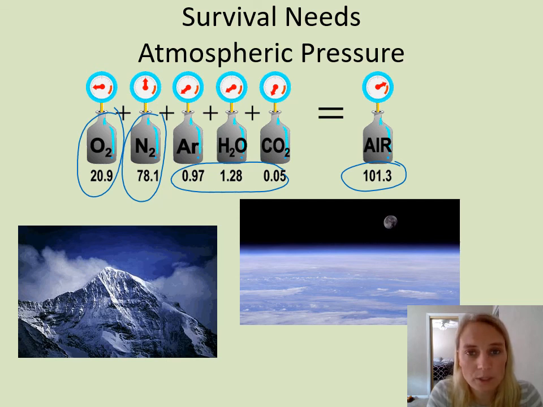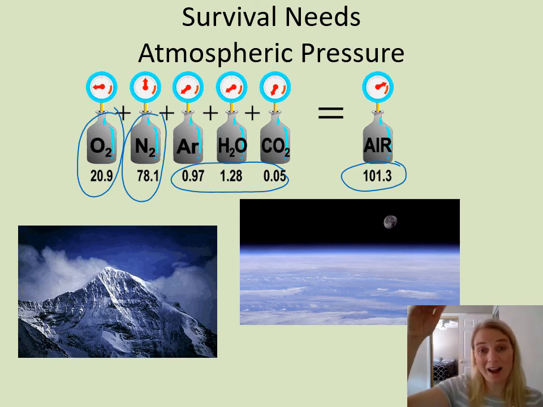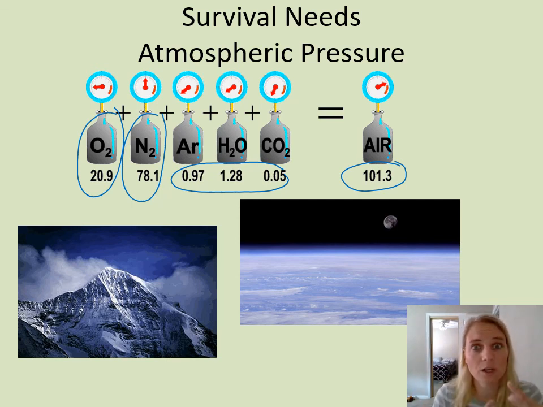But we have to have this particular pressure, because if we go too high, like the top of Mount Everest, it's really hard for our body to function physically. And clearly in space, we have to have artificial atmospheric pressure because our bodies have evolved and adapted to live at this particular pressure. So if we change that, our body won't work anymore. Right? Okay, so that was our maintaining life, necessary life functions and survival needs.